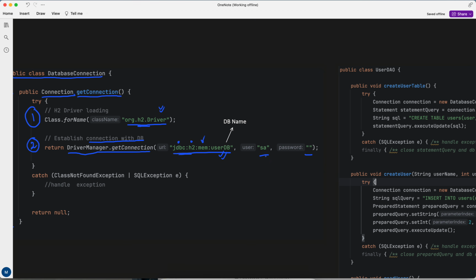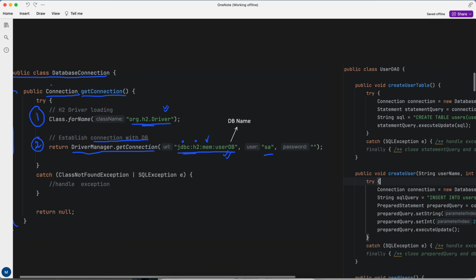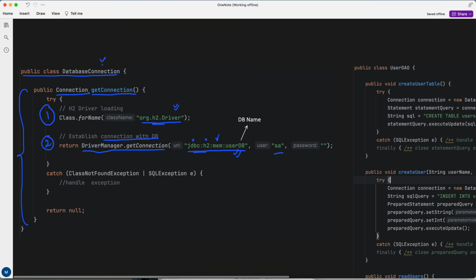The default username for H2 is SA, which I think stands for system administrator, and the password is empty. You need this to get a connection to your database. So first is load a driver, second is establish a connection.